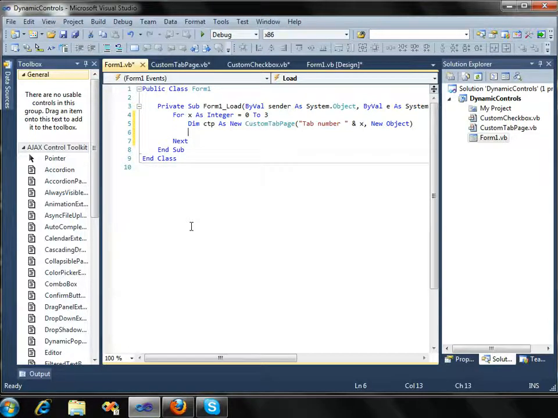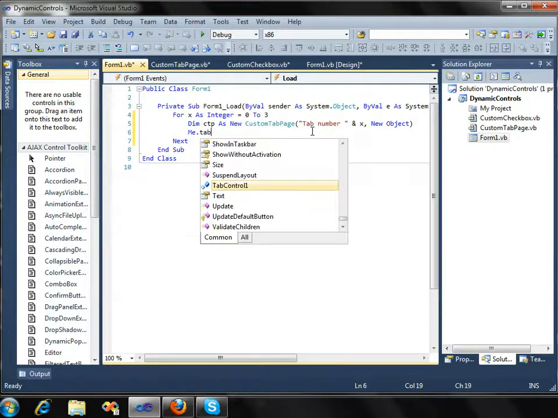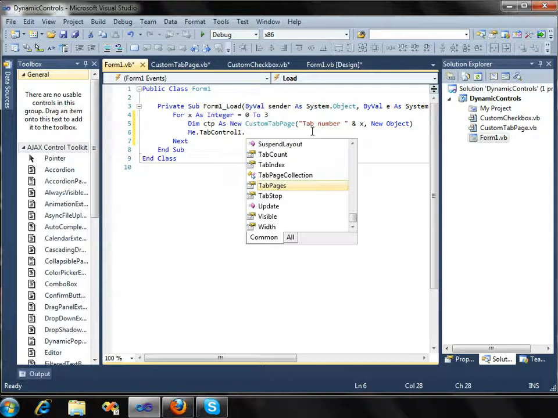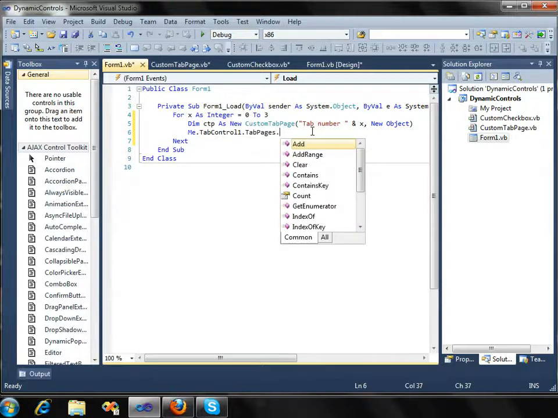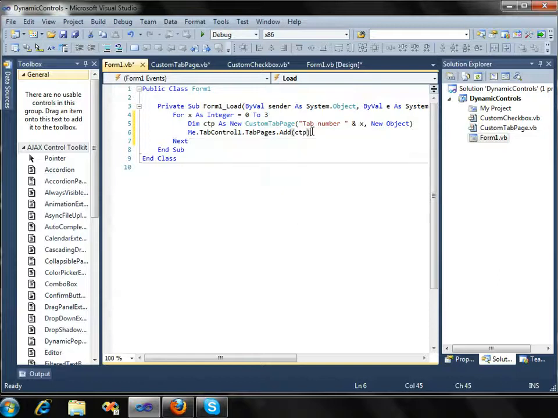And once we make this custom tab page instance, in its constructor it will automatically make 3 checkboxes to go on each of the custom tab pages on itself. So all we need to do now is me.tabcontrol1.tabpages.add, and then the new instance of our tab page. So let's run this and see if it works.